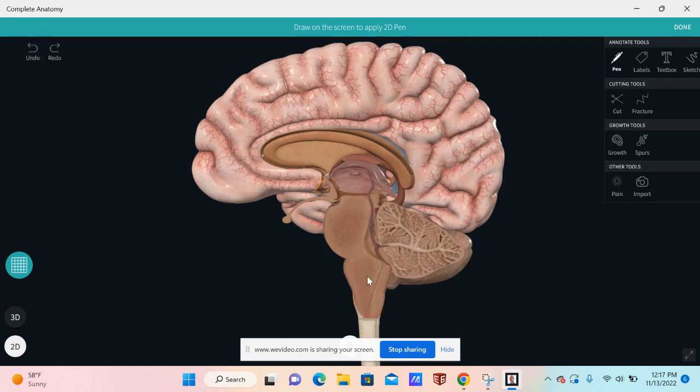All right, so we went over some of the medulla's functions. It contains the reticular formations that help arouse you from sleep, sets the rhythm of your breathing, the in and out, the force of the heartbeat, and also the diameter of the blood vessels, which helps to regulate blood pressure. But it also has reflex centers inside the medulla for reflexes like coughing, sneezing, vomiting, hiccups, yawning, all reflexes like that. The nuclei or the centers are all located right here inside the medulla oblongata.